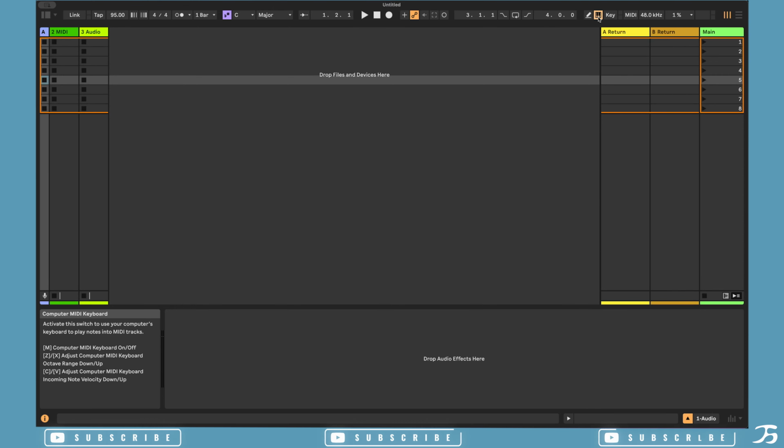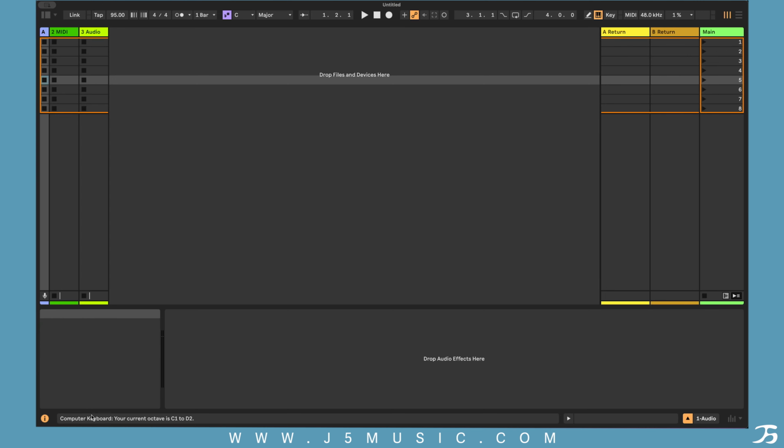Draw. This is where you can use your keyboard as a MIDI controller. So if in the left hand corner you see this is activated by M, so if I just press M, you see that turns it off, and then M turns it back on. So now I can use my keyboard as a MIDI controller. If you notice here in the bottom, this little tab bar, this is where some information gets called to you, so it tells you what your current octave is.